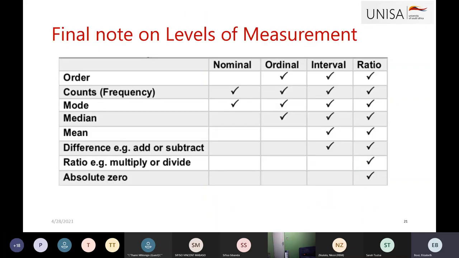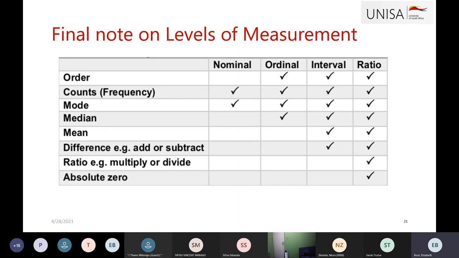Okay. So in terms of the levels of measurement, what can you do on those? When we do chapter 3, you will understand that we're mainly going to use numerical information to summarize the data, calculating the mean, the median, the mode, and the standard deviation. But in terms of the levels of measurement, with nominal information we can count and we can create a mode. With ordinal information, you can order, you can create counts, and you can create the mode, because the highest one will be the mode. You can create the median, because the middle one will be your median.